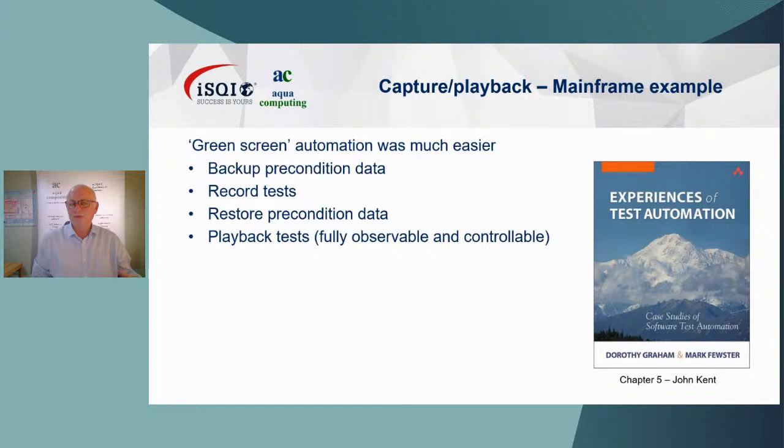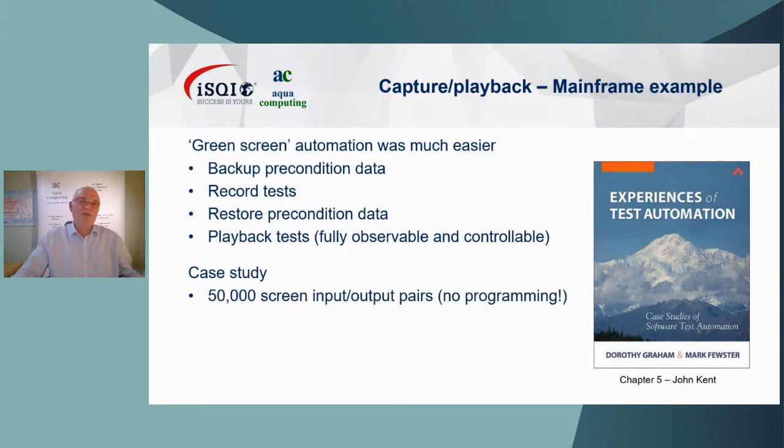I was using a tool called CA Verify. And there's a case study that John Kent has written about in Experiences of Test Automation, Chapter 5. This was a project we worked on together where I automated 50,000 transactions through the online part of this mainframe application. Each transaction was a pair of screens. So you would type into the green screen, there'd be no interaction with the mainframe till you hit enter, it would fire everything off, and wait for the mainframe to respond.